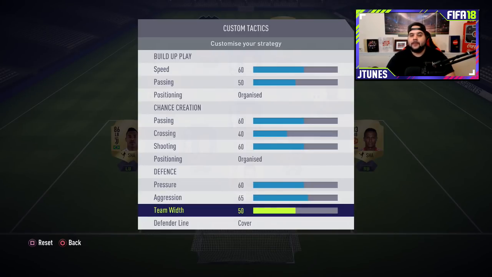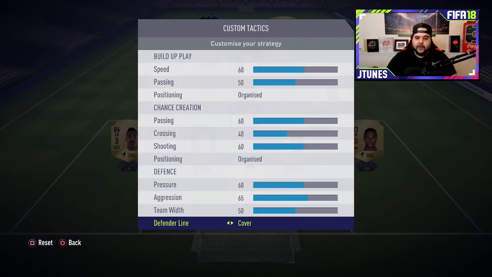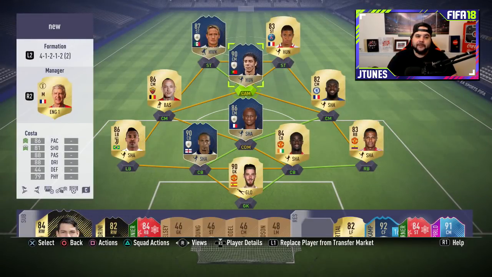I do play with team width at 50. Sometimes I drop it down to about 48, sometimes 45, just depends. But again, always messing with things. And of course, the defender line for cover, which I've wanted to try offside trap, but I don't know. Anyway, that's what I'm running for custom tactics.